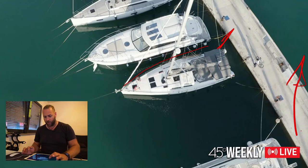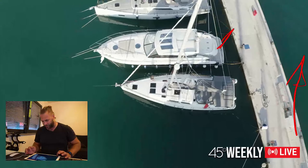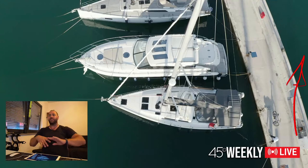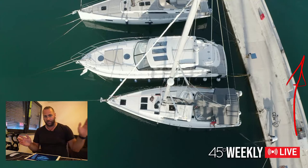So now with a stern line on here and a stern line on here, he's now picking up, oh, thanks for moving the drone, Nick. He's now picking up the other lazy line for them to go on. But at this point, this is the absolute relax point. Okay, you are fixed, you're held in place. You can slow everything down and you can chill out because you're fixed in three places, or even if you're only fixed in two places, you're fixed bow and stern.